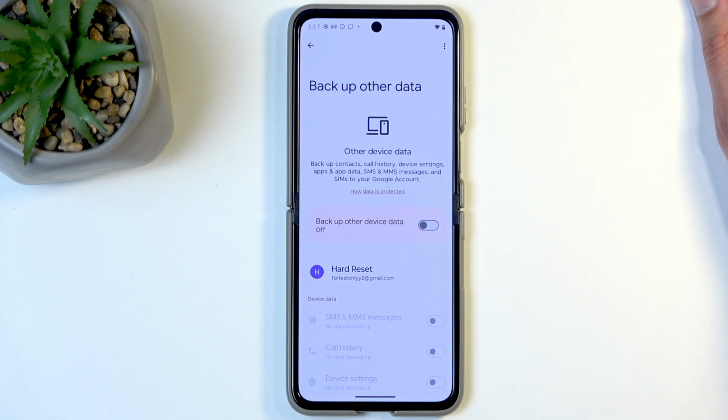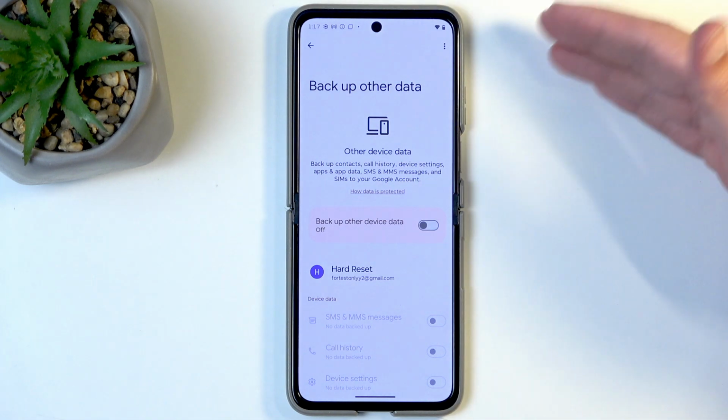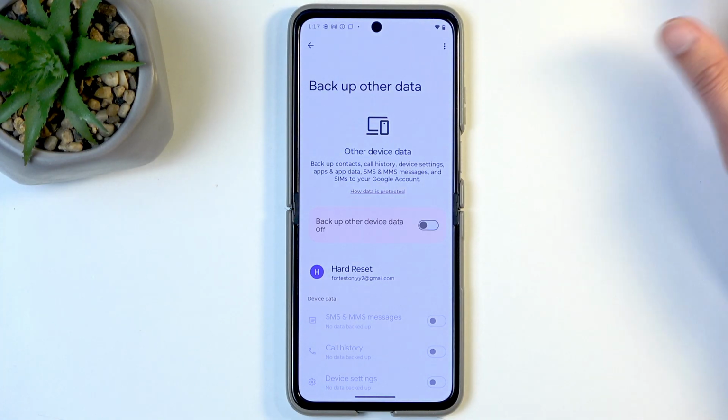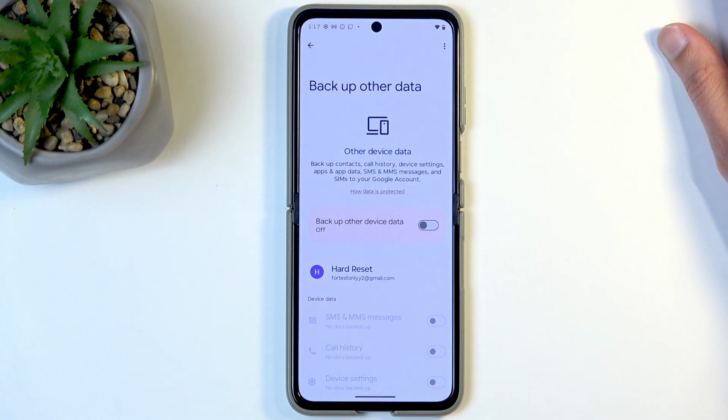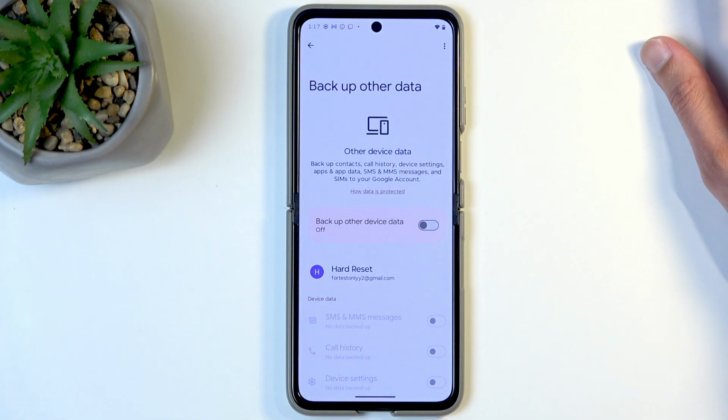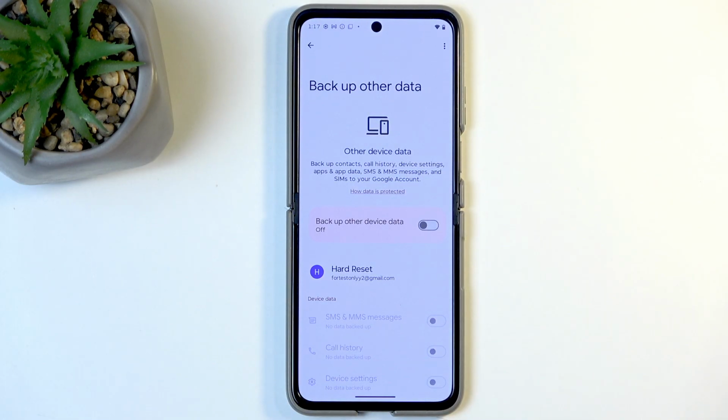Now, what would matter to you other than those SMS and MMS messages probably, and contacts, would be apps and app data. Now, app data might not be as important, as you can just re-sign into applications. Usually, app data carries information such as sign-ins, so your passwords. When you open up an application, let's say like YouTube, you are automatically signed in. You don't need to sign in every time you open it up. That's what app data stores. And this is not actually going to get backed up, like at all.